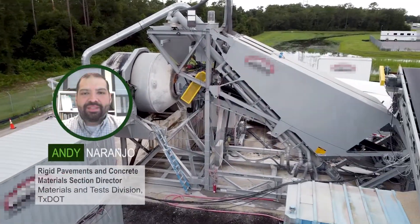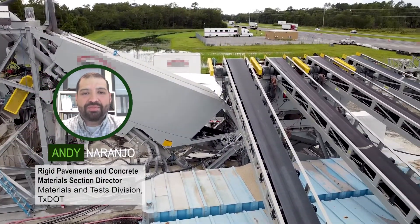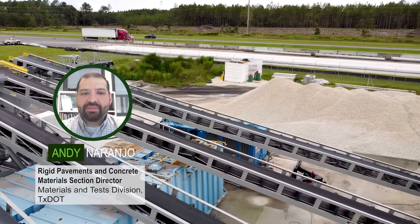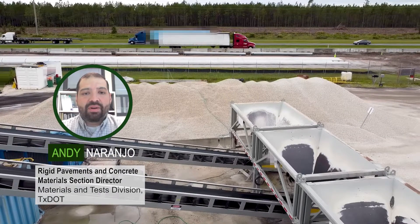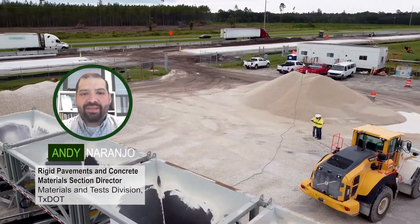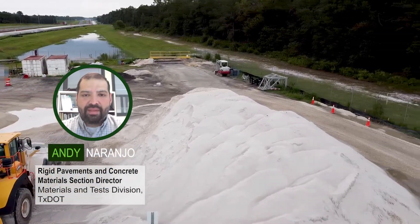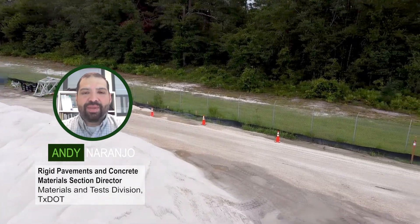In the 1990s, the Texas DOT struggled with a lack of suitable locally available aggregate sources and rising costs of virgin materials. At the same time, we also experienced some performance issues with virgin aggregates and continuously reinforced concrete pavements. The growing availability of concrete for recycling prompted us to explore the use of RCA in infrastructure projects. In 1995, we reconstructed a 5.8-mile segment of I-10 in the Houston metropolitan area using RCA — the first project in the nation that used 100% RCA in the reconstructed pavement.